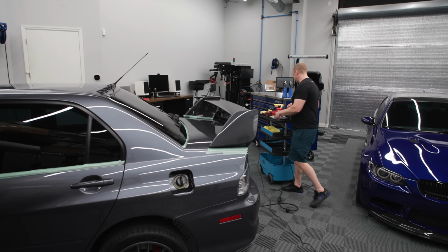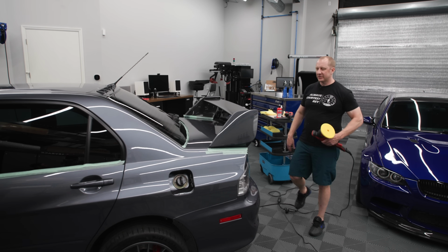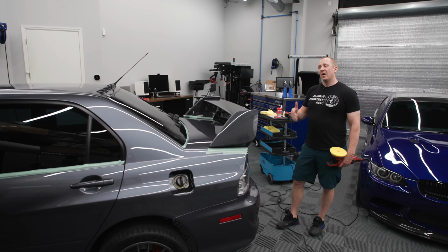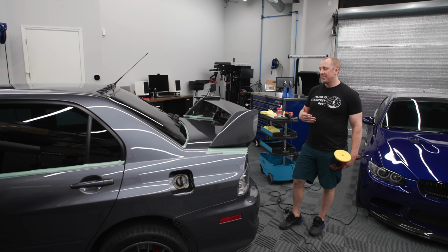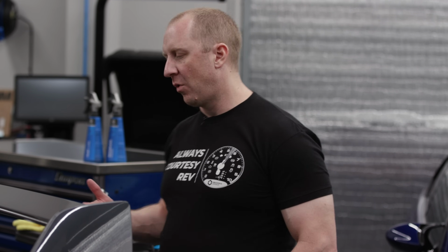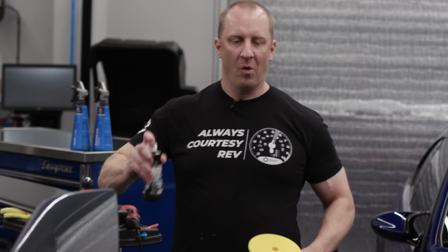All right, so finishing. Normally, this just depends how you want to do this. Normally, you would compound or polish the whole car. I'm going to spend a little bit more time and care and do much smaller sections when I'm polishing or compounding. Now when I'm finished polishing, I'm just jeweling it up. I'm just shining it up. So I'm not so worried about the edges and all the refined details. I'm more worried about just making it shine a little bit more.